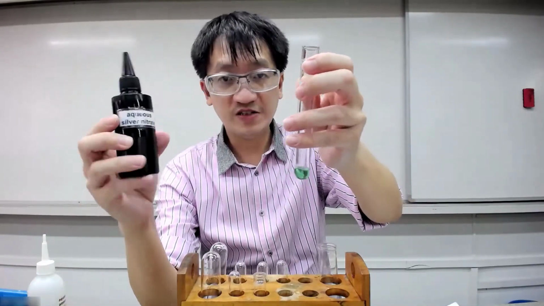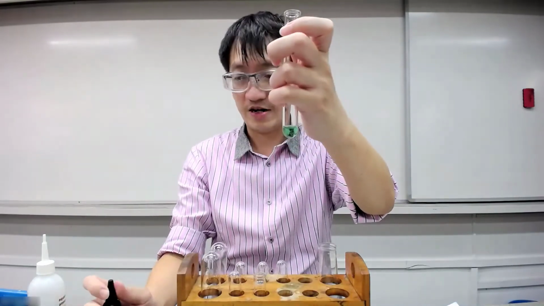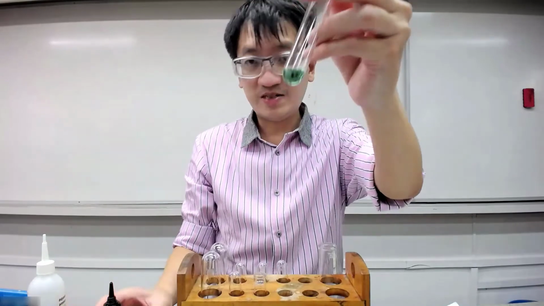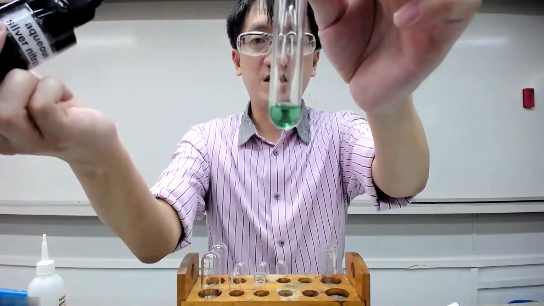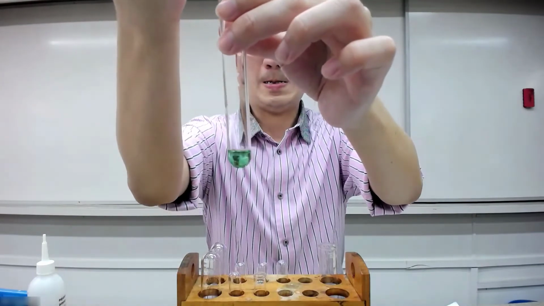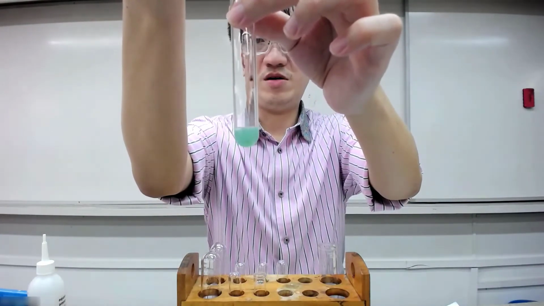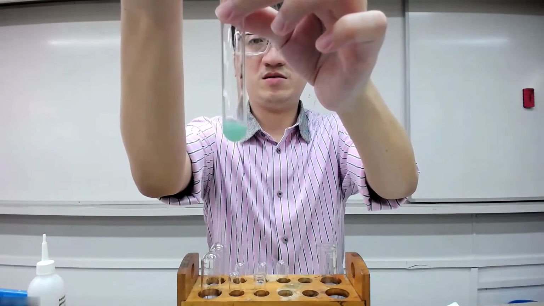Silver nitrate is very sensitive to light. That's why it's in a black container. So I'm going to uncap it. Please take note of the observation. I'm going to put it a little bit closer so you can take note of it. Can you observe a little bit of white PPT being produced?